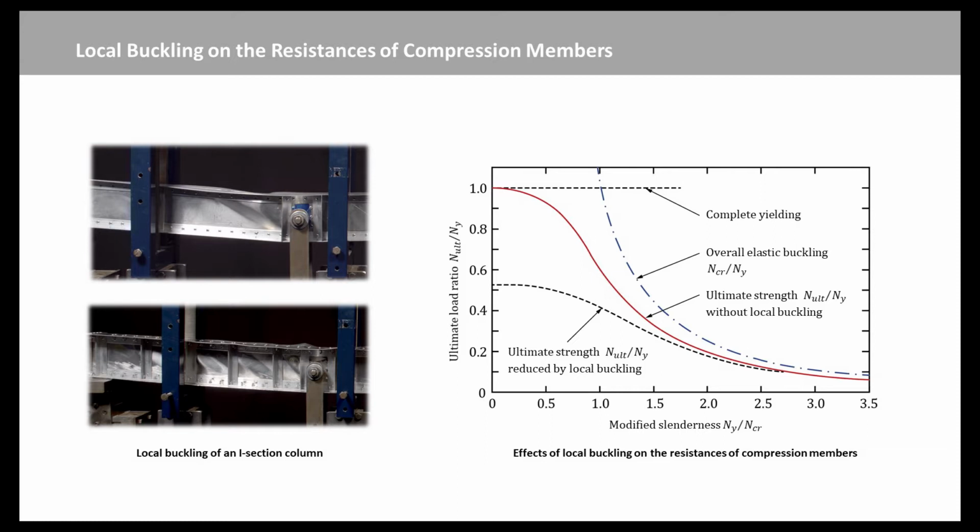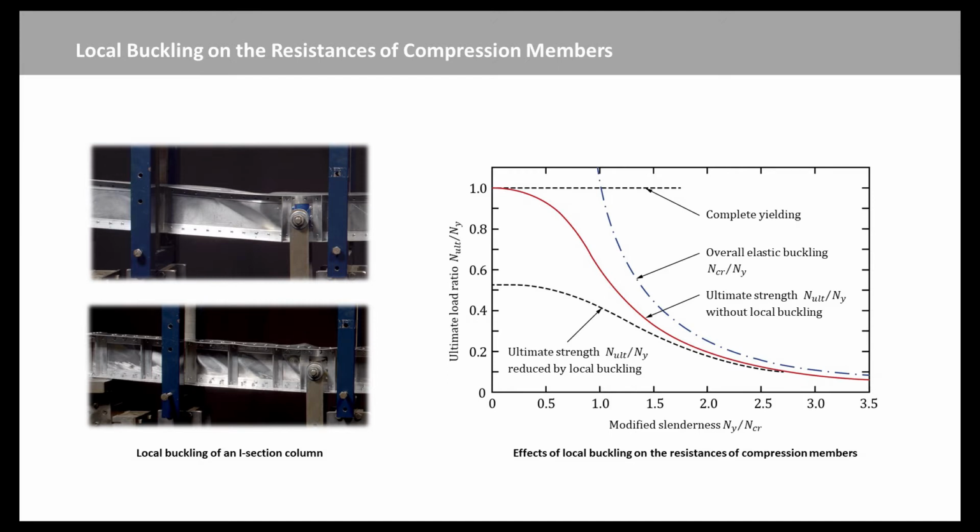However, in some cases, the member cross-section is composed of more slender plate elements, as for example, in some built-up members, and in most light-gauge cold-formed members. These slender plate elements may buckle locally, as shown in this figure, and the member may fail prematurely, as indicated by the reduction from the full line to the dashed line in this figure.